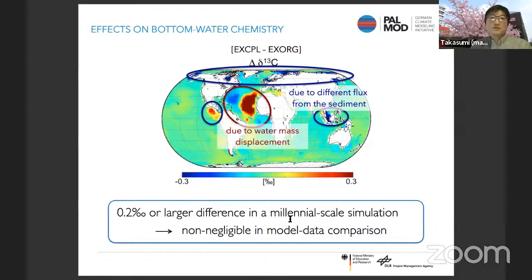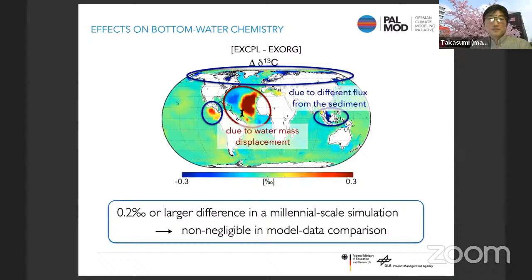The reason for the differences is twofold: a direct mechanism and an indirect mechanism. The direct mechanism is the change of concentration due to the different solid flux from the sediment, and that mechanism can explain the anomalies in these blue ovals, mainly in coastal regions. On the other hand, the indirect mechanism comes from the feedback from the ocean physics.